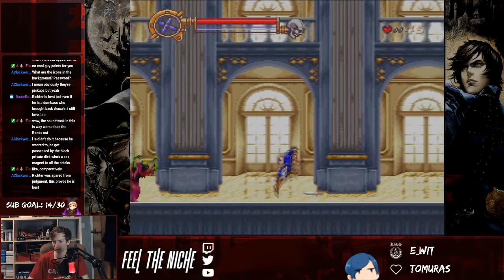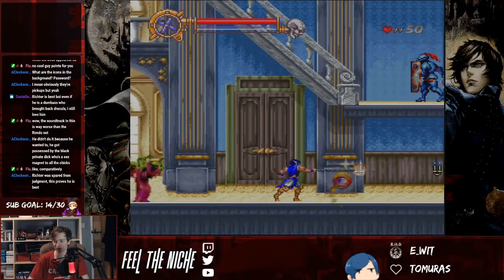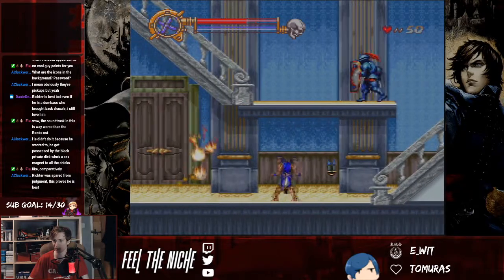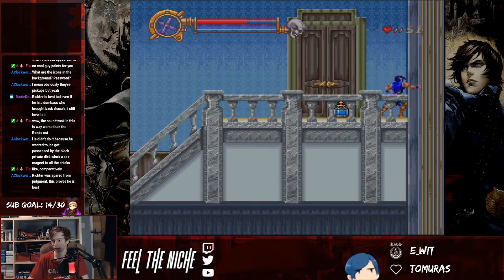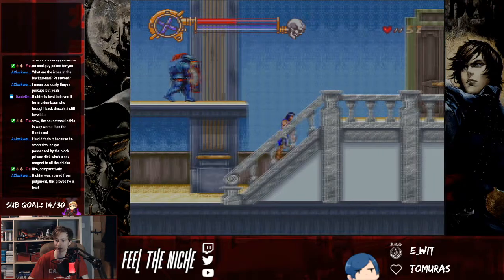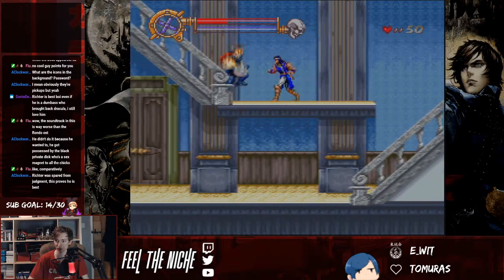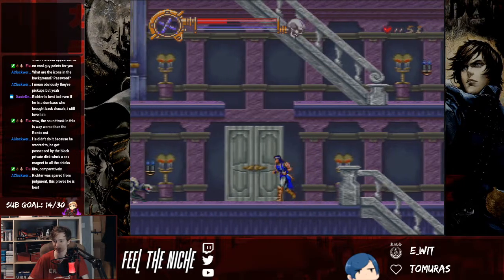Anyway, move forward. I would like my cross back, please. The knife is so not better. There's only a specific number of circumstances where I feel the knife is better, not many. I actually also have to be careful because in this version of the game, Richter's hand doesn't have a hitbox, so if you're too close to an enemy, your whip won't hit them. Also, I'm pretty sure this is the first game where axe armors throw their axe upwards. No, that's a lie. I think they could do that in Rondo of Blood. They just don't do it as often. I feel like they do it way more often in this game for some reason.